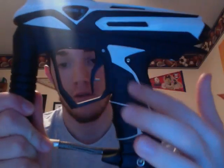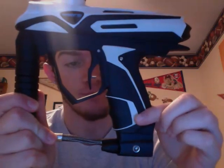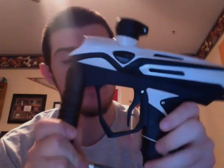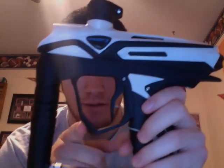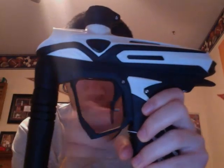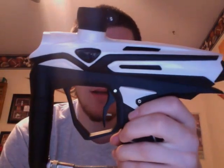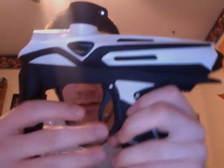Right away, the grips are completely rubber, which I like very much. They're very comfortable. They're not slippery. Notice that the trigger guard is very big. You have a lot of room to walk your trigger. So that's a bonus.